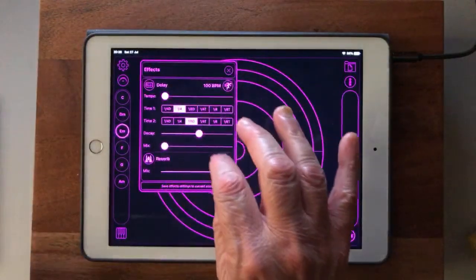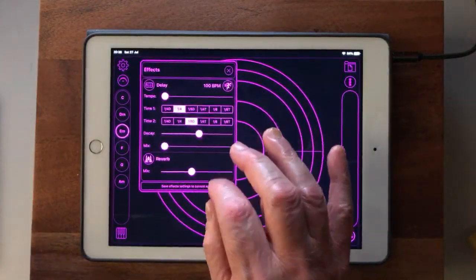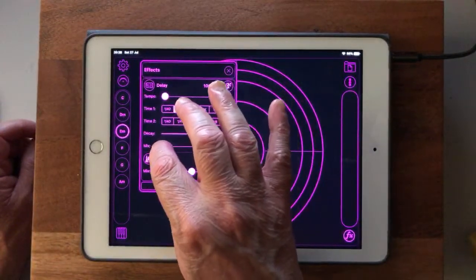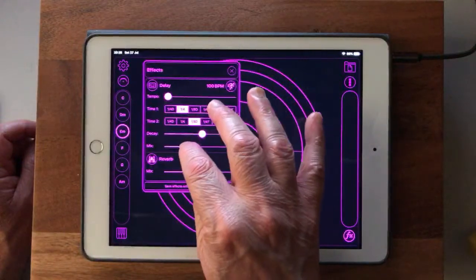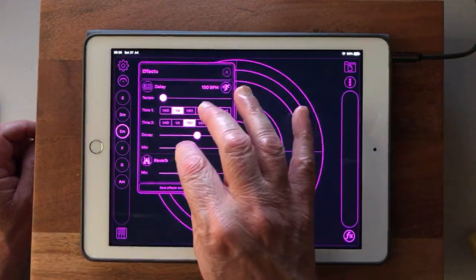And then let's take a bit of the reverb off and put some of the actual delay in the mix as well.